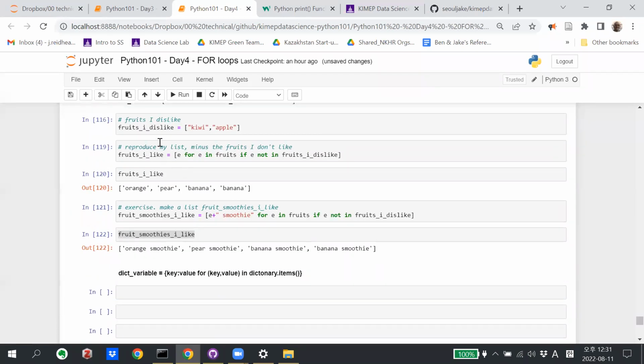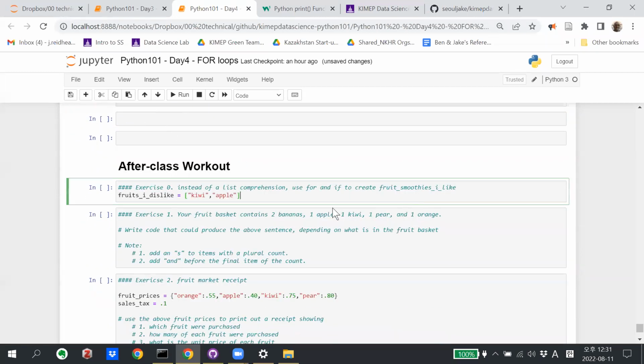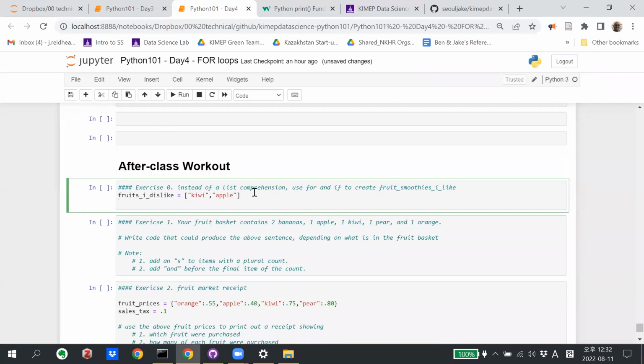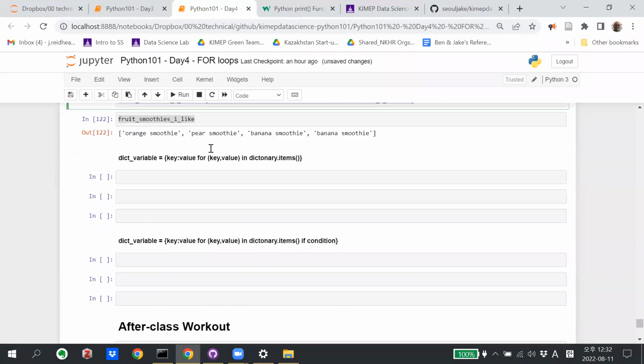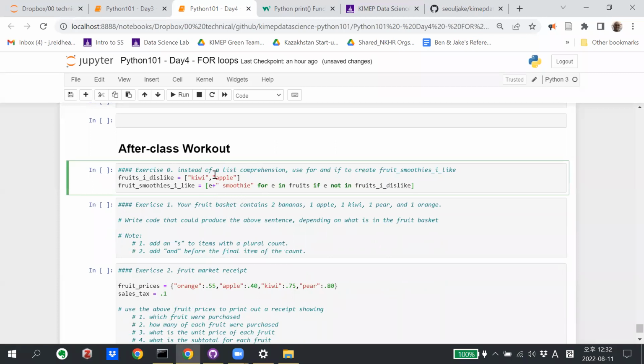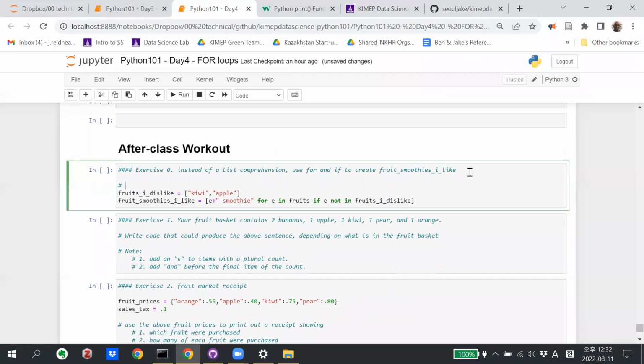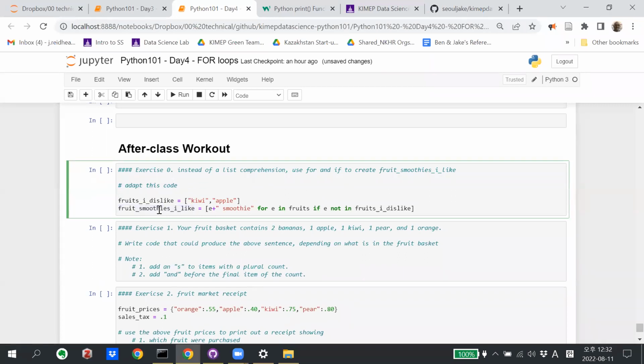So here's the fruits I dislike. So we use a list comprehension to do this, but adapt this code. Use the for and if statements to create this variable. It's going to result in the same thing, but the exercise is to show how much simpler using a list comprehension can be.